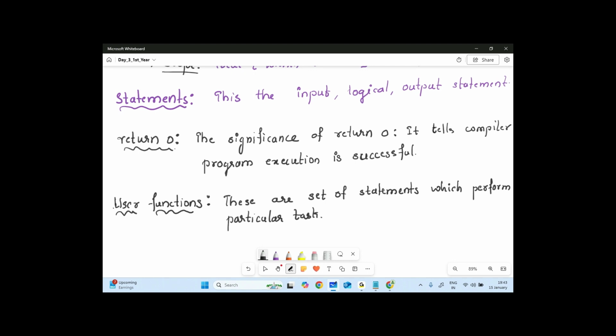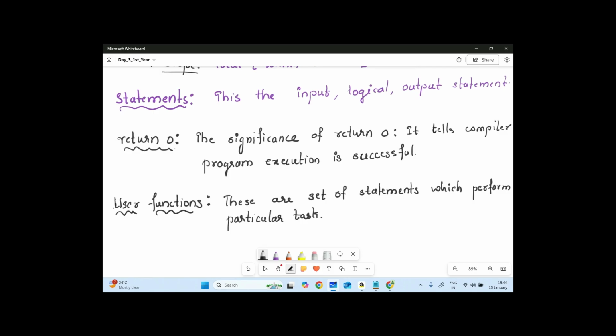Now you might be wondering, sir, we are not able to understand user function, function prototype. Please do not worry about it. We will go into detail during the functions topic.